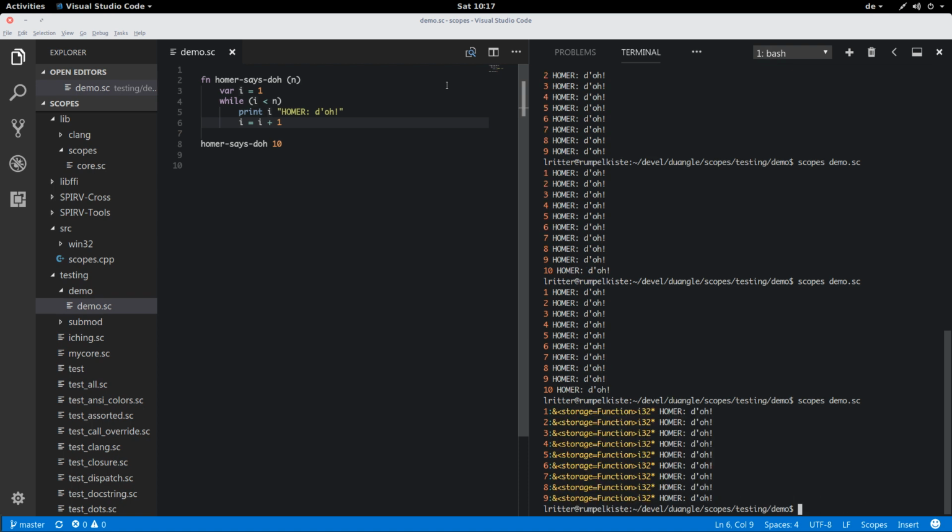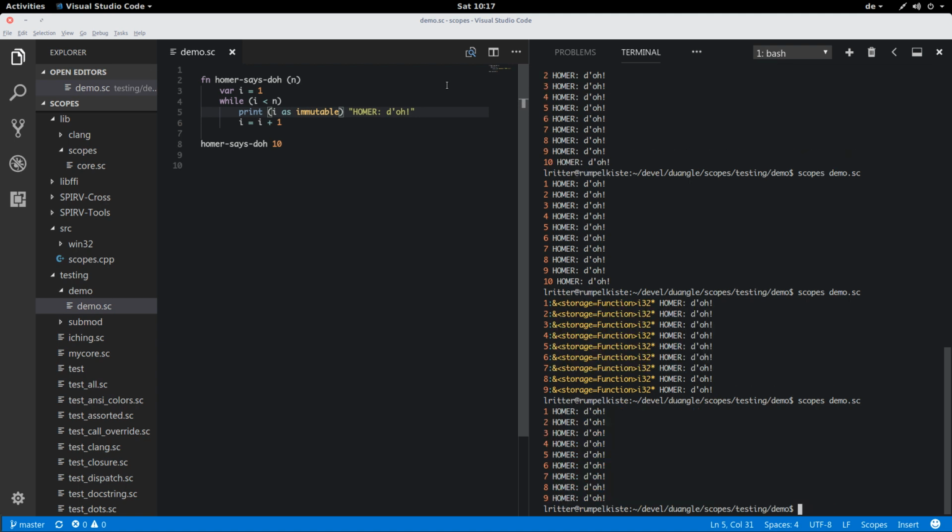And there you can already see that i is by default of a different type, and the printer prints all the default types without a type annotation, because you know what those are. But if the type is a little bit different, then you are seeing these yellow annotations like this one, which shows you exactly what type this value is. So if you want to get rid of that for beautification, you can cast i to immutable, and then you are getting the same result as before.